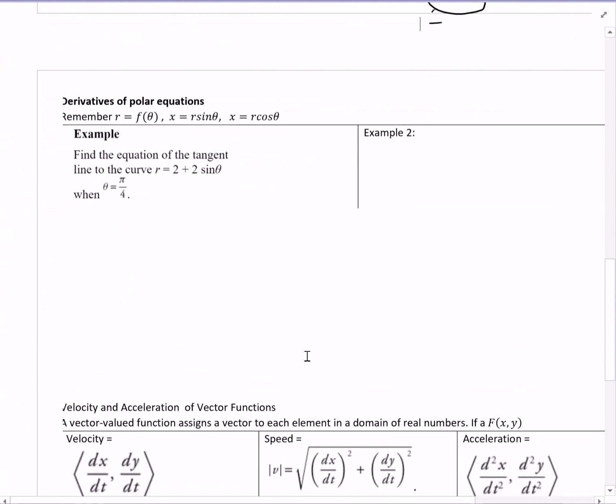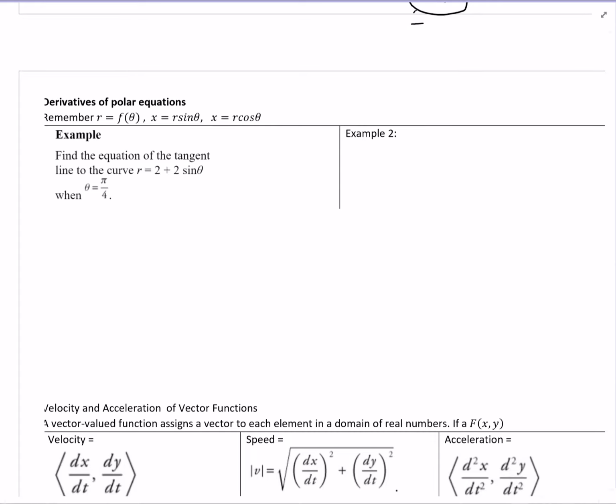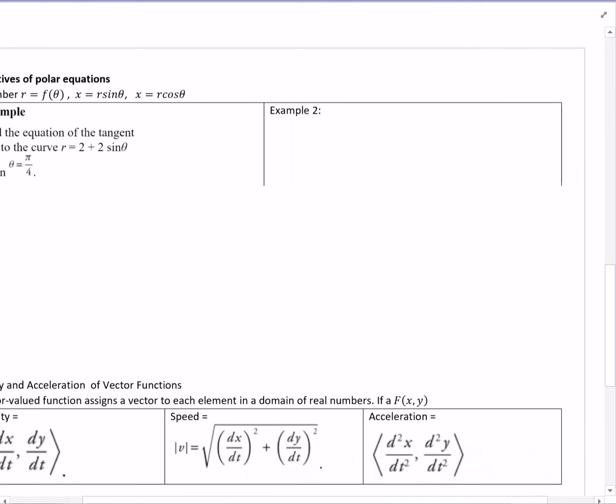All right, derivatives of polar equations. Before we start doing this example, maybe let's use this space over here to do some stuff. Notice how for polar equations, if I had typed this correctly, so let's fix this first. This should be y equals r sine theta, and then the x piece is r cosine theta. I think I messed it up on the last one too. The y is always with sine and x is always with cosine.